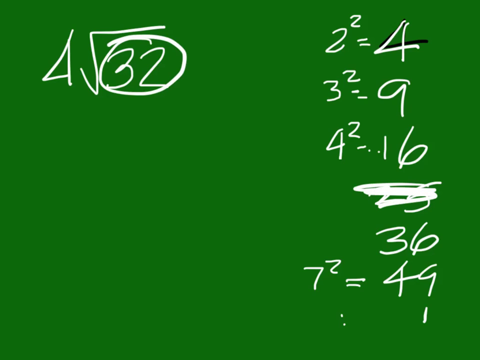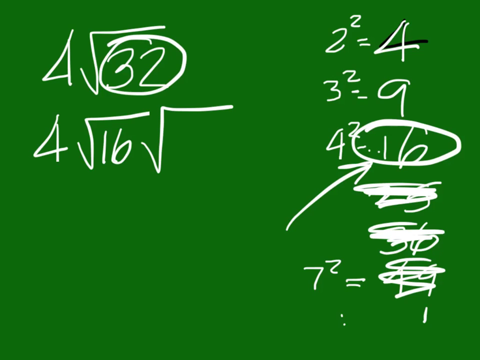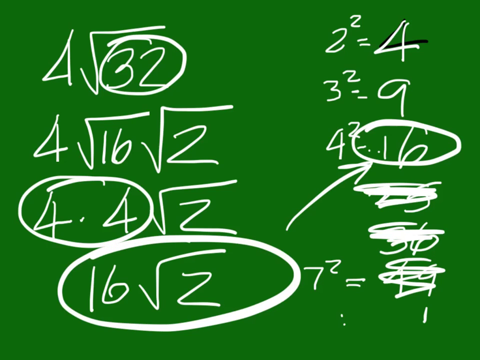So you're not going to use anything higher than 16 because it won't be able to divide into it evenly anyway. And then start at your highest number and try to divide that into 32. Well, 16 will go into 32 twice. So you need the square root of 16. And what do I multiply 16 by to get 32? 2. So that's where we get square root of 16, square root of 2 equals 32. 16 is a perfect square, and its square root is 4. And then you multiply these two numbers to get 16 square root of 2 for the final answer.